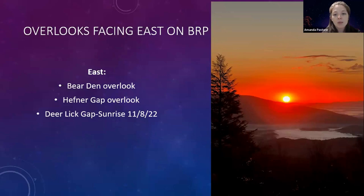Moving on to stargazing along the Blue Ridge Parkway — I live very close to the parkway. There are more eastern-facing overlooks within about a 20-mile distance from where I get on the parkway, or even from the Spruce Pine exit at the mineral museum. Most overlooks look east, which is great for sunrises, but if you're looking for sunsets or a specific astronomy event like a lunar eclipse, you may need a western-facing overlook.